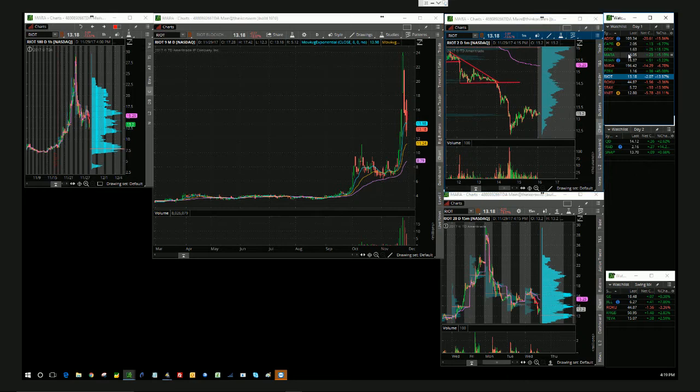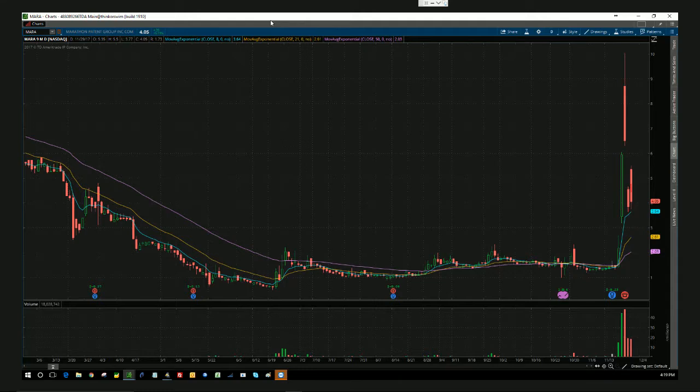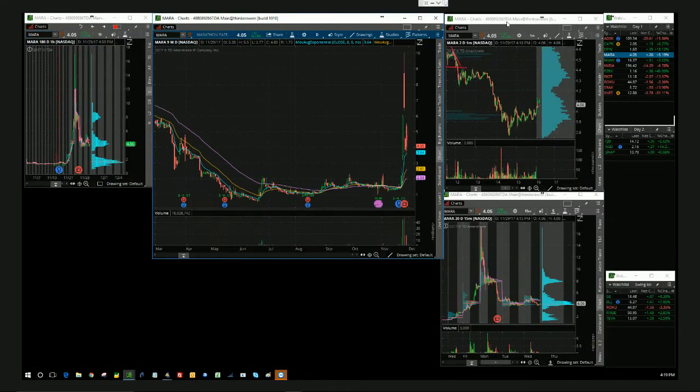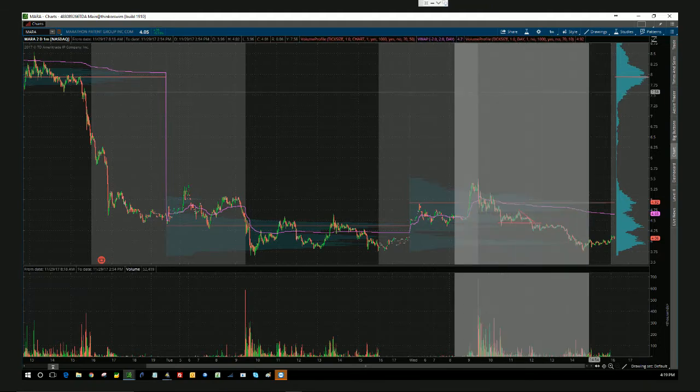So let's start with Mara, meaning Marathon Patent Group, whatever this thing is called, right? The symbol that went from $1 to 10 and back to 4. Well, today we had a couple of nice trades where the setups were pretty clean. You didn't have to fight it too much where you had to get in front of a freight train. All you had to do was just wait for the topping action, the lower highs to take place, and then just join the trend. Find spots where we can join the trend. And that's pretty much what we did today.